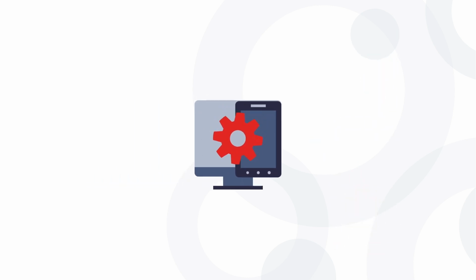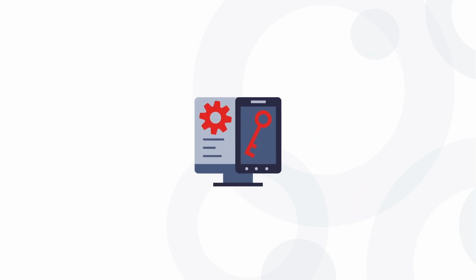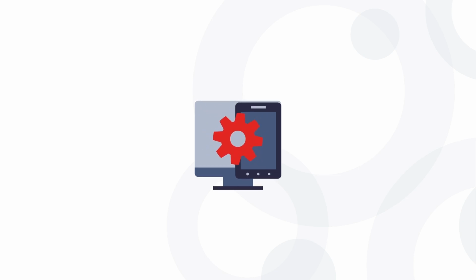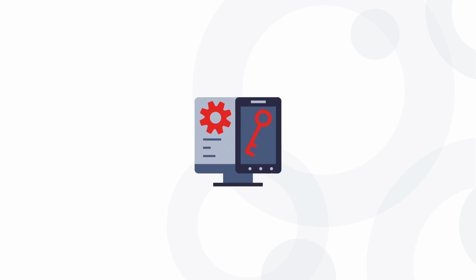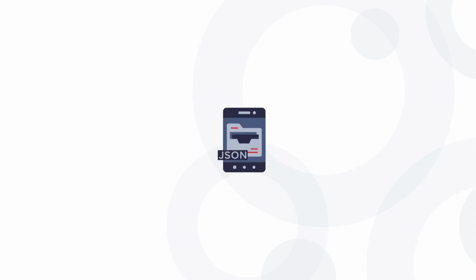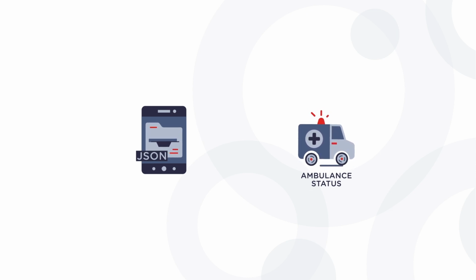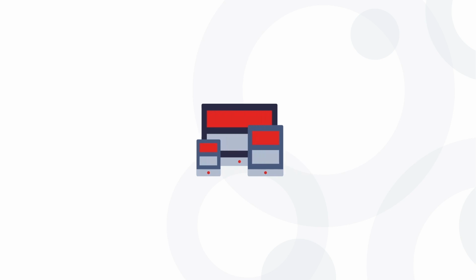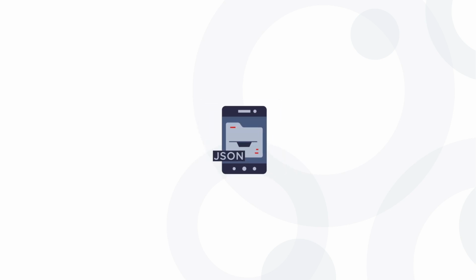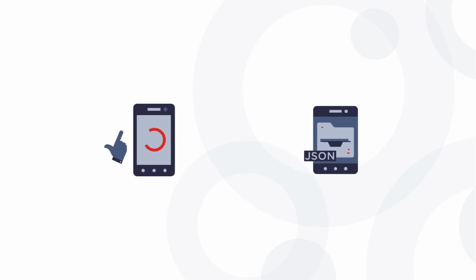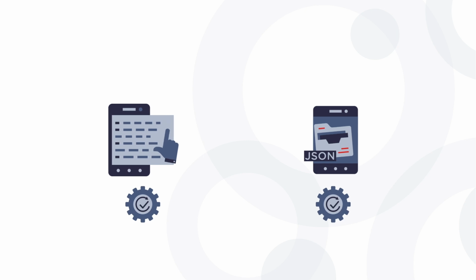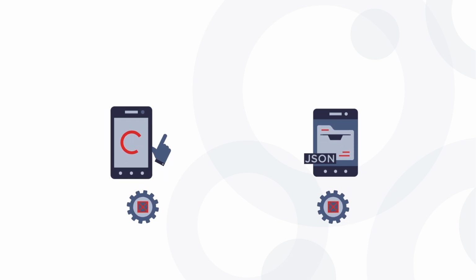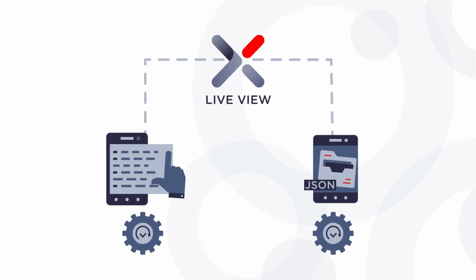Well, the versatility of Live View allows this operational data, or custom topics, to be provided through 3 different routes. Let's explore each one in turn. So firstly, we have data that's added using the JSON method, and we'll use this to obtain, let's say, the state of the ambulance currently. Now, the JSON method relates simply to a file that is stored on the device's storage. The file is in a JSON format, and if a third-party app, a sensor or a piece of equipment is enabled to write data to this file, as the app is being updated, the contents of the file is updated, and in turn this is picked up in SOTI XSight Live View.